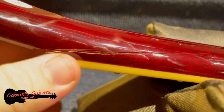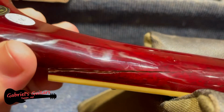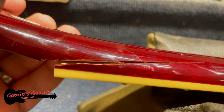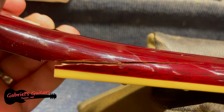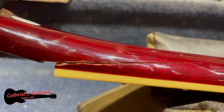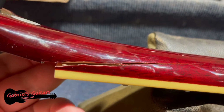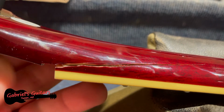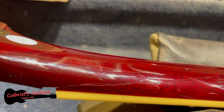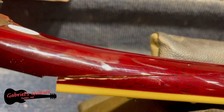The other thing I'm looking at here, you see that with the strings off the guitar, this crack opens up pretty well. So I'm looking at the ease of getting glue in there. It's got a small piece right here that is still attached, and I don't want that to go anywhere. When it comes to these kinds of repairs, ultimately what you want to do is not mess with things as much as you possibly can.